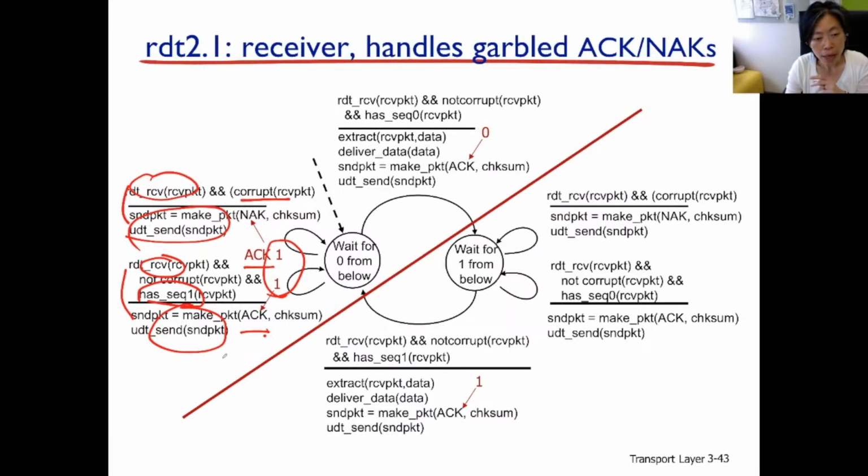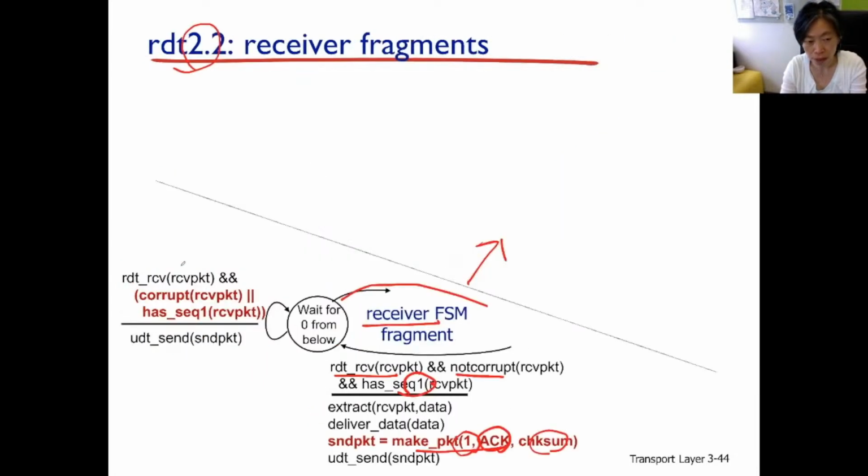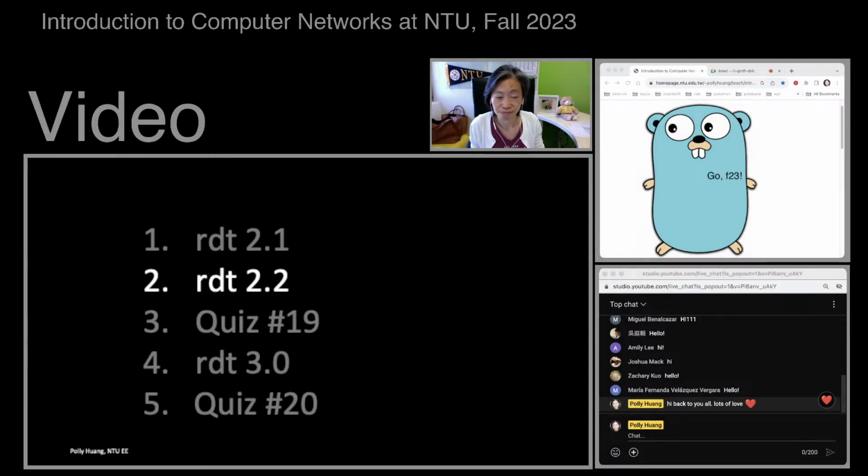And you know what? The ACK packet with sequence number 1 is already being generated here. If you do not replace the send packet variable's value, it will remain the same. So if we simply call this, we combine the two transitions and make it very brief, like this: RDT, either corrupt or carrying sequence number 1, simply send back the send packet that has been generated here, which is an ACK with sequence number 1. There, you see, RDT 2.2's receiver is a lot simpler.